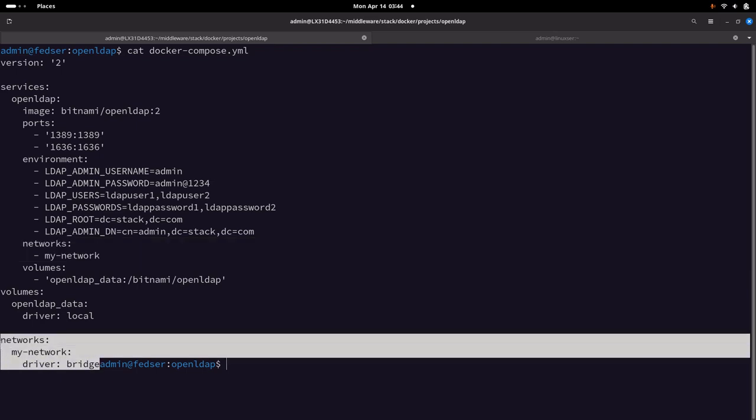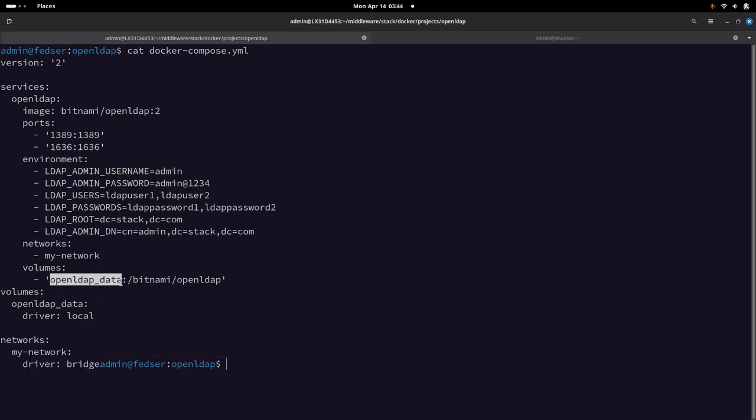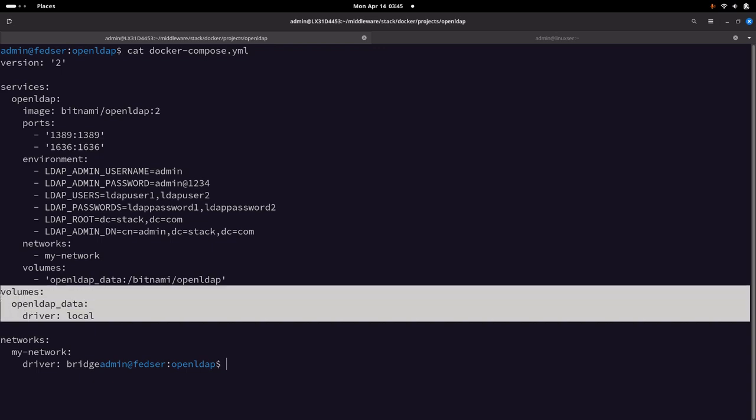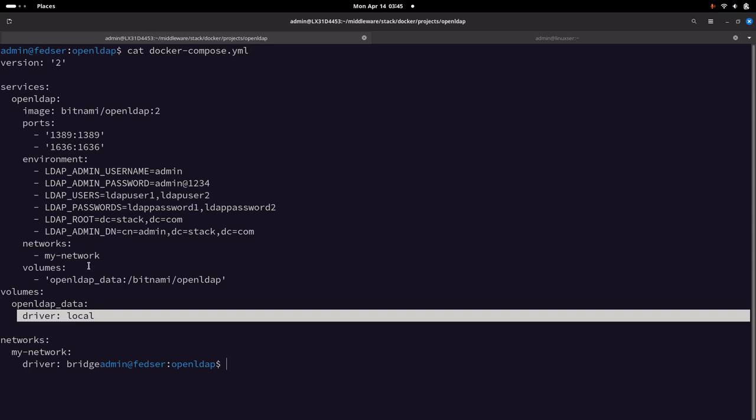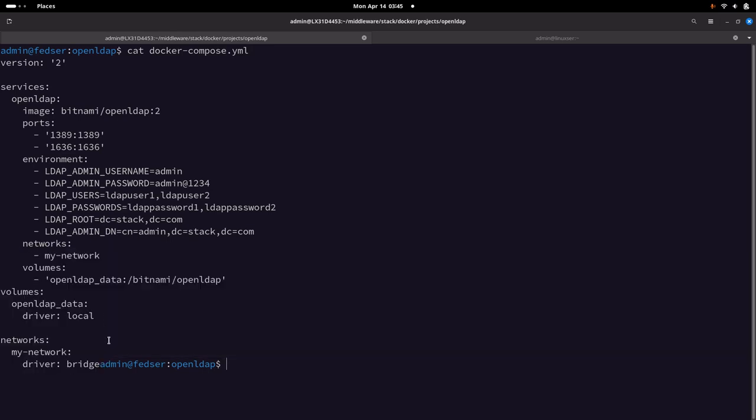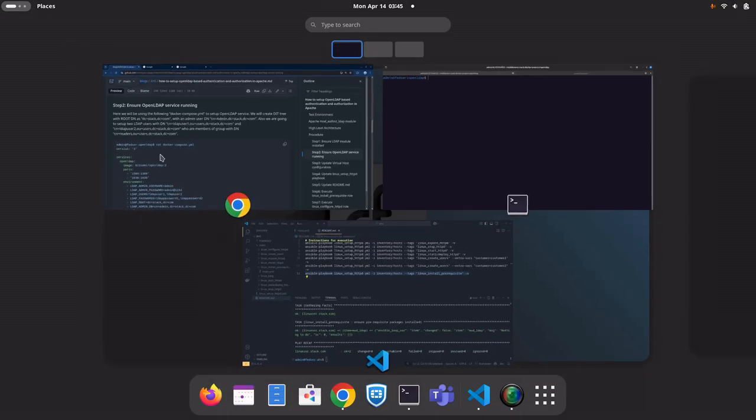As you can see, it is using the driver as bridge, and we are going to map the Open LDAP data on the local with the following directory to this directory in the container. And we are using this volume Open LDAP data as driver type local. So this is a very basic example that we are using for setting up the Open LDAP service.